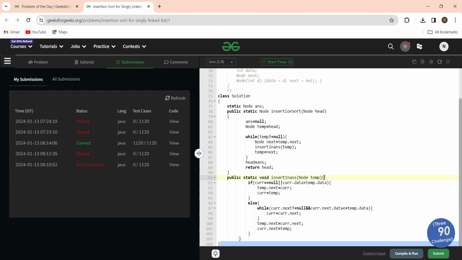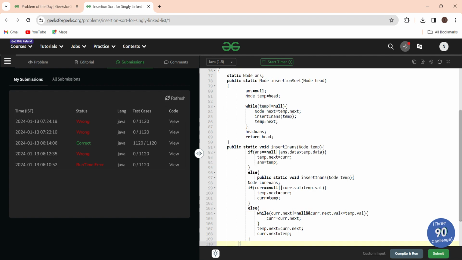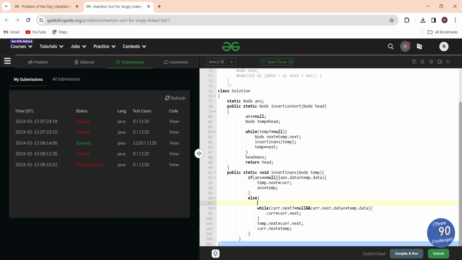I'll just do one thing here. Now temp, no. Temp not answer, and we are just comparing the single character, right? So we don't need to do this thing. Now here we need to, oh, sorry. Node cur equal to answer.